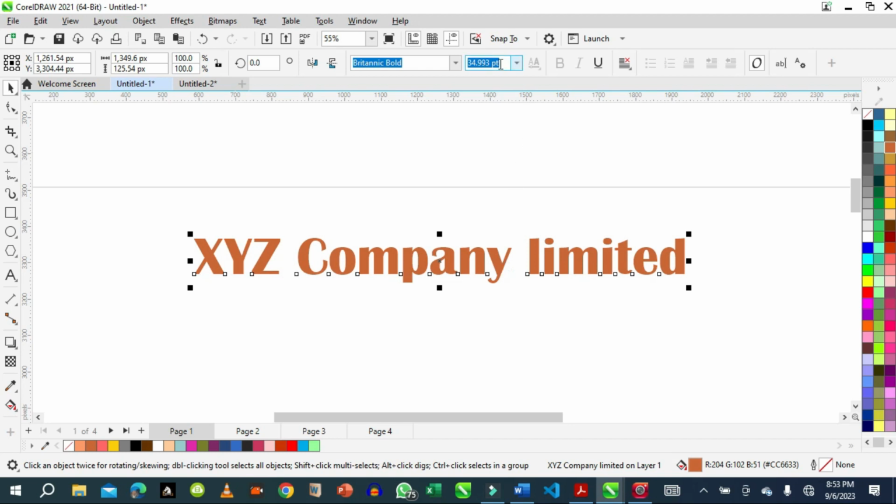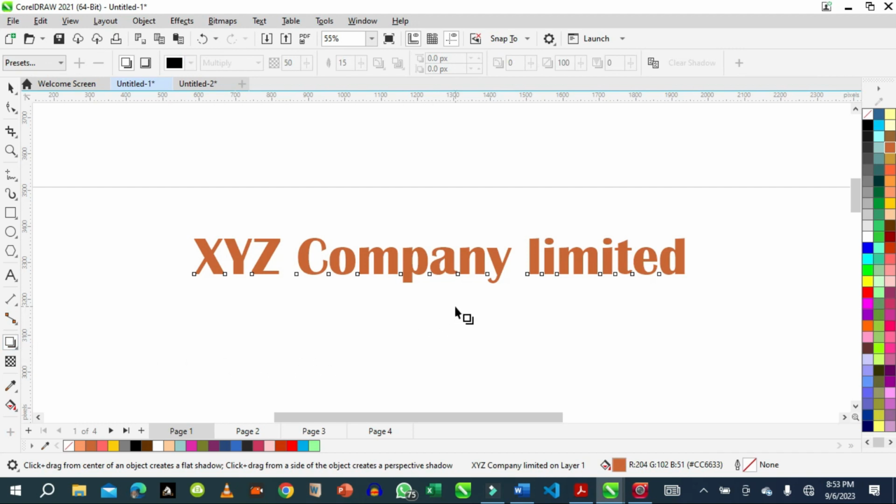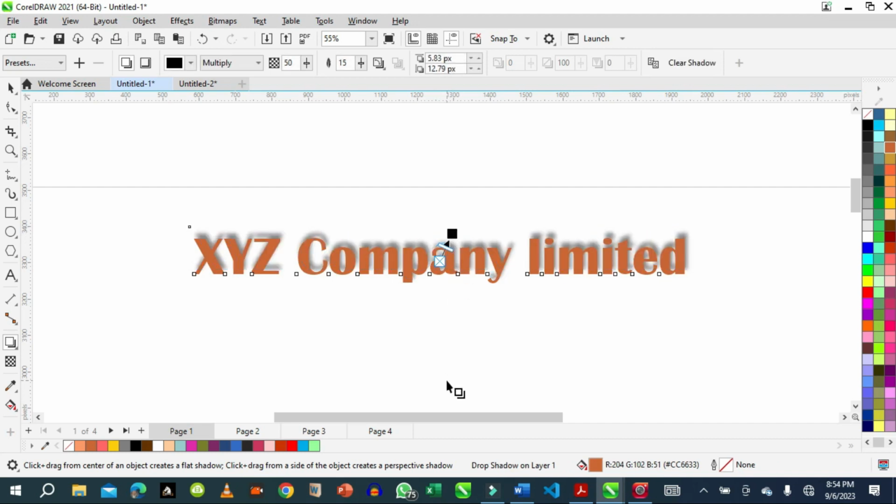I can now come here. So if you click and you don't see it, you click again, you go to your tools and click. So the first step to drop shadow: click on the shadow tool, go to the center of your object to drop a real life shadow, and move to get the shadow placed. Then this is our shadow.